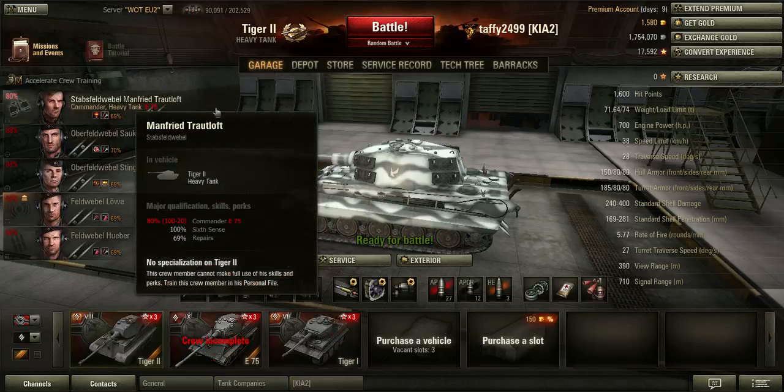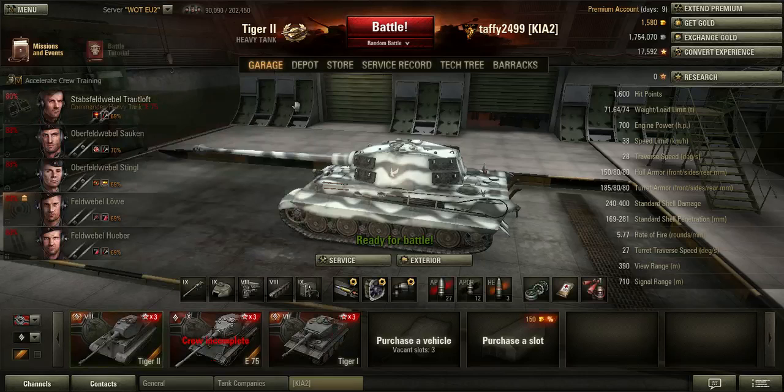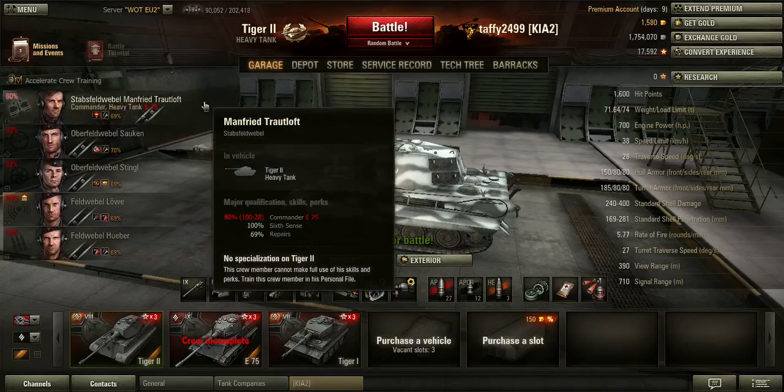There we go. Now, my crew at the moment are red because they're in an E 75. I switched them over to the E 75 as soon as I got it because I wanted a decent crew in it. So I've just switched them back here now for the purposes of this video so that you can see what crew skills I've gone for.